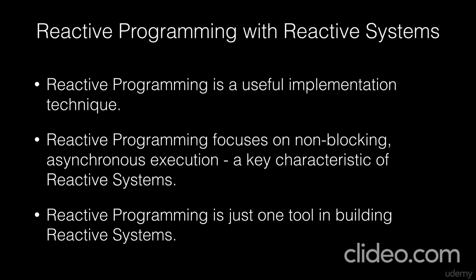Reactive programming focuses on non-blocking asynchronous execution, and this is a very important characteristic of overall reactive systems. But at the end of the day, reactive programming is just one tool in building reactive systems. So I think it's a goal. We all want to have very fast, very reliable systems. So it's important to understand the distinction here. One is an overall architecture, but we're going to be diving into reactive programming, which is an implementation technique of a very granular service.